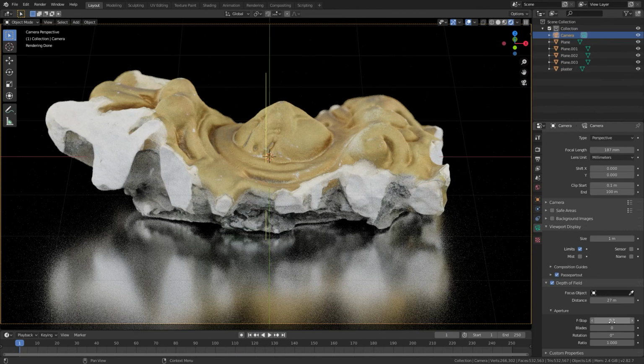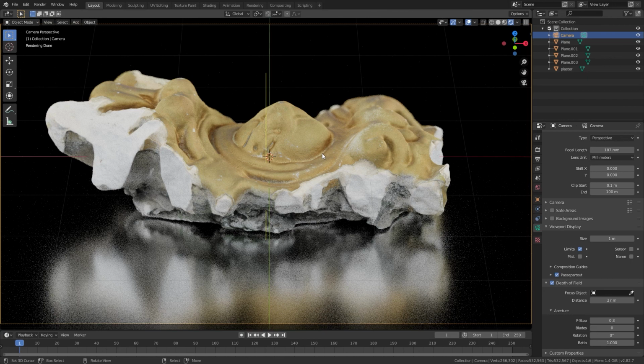Yeah, that's good. 0.3. You can see that it's very subtly out of focus in the back. This is probably the foremost point, the front point of the object. This is very gently out of focus. Generally speaking, the whole thing is pretty sharp, but it does have some falloff. And that's how it would look in real life if you were taking a picture of it. So we added some photorealism to it a little bit.